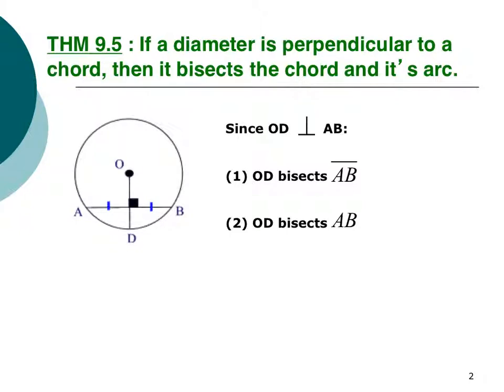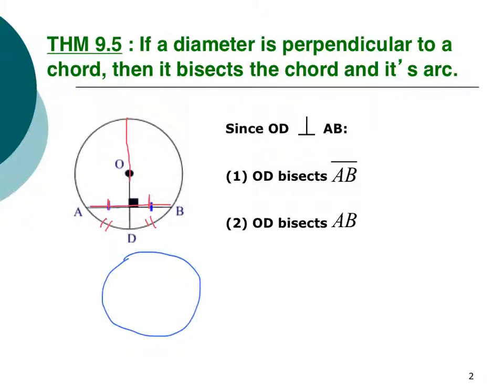Another important theorem. Again, I hope you guys are keeping a reference sheet as we start building a lot of these different properties. So this one also, if you have a diameter, and of course a diameter is just the full line here, so you can also then just have a radius. If that radius is perpendicular to a chord, what happens is the chord gets bisected, and since the chord is now bisected, so is the corresponding arc as well. Alright?